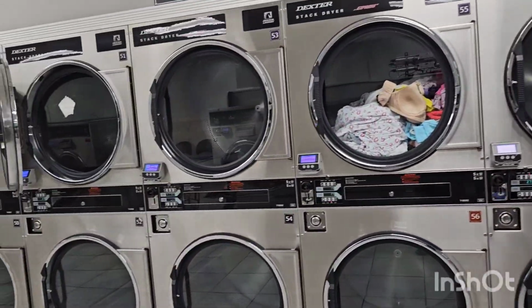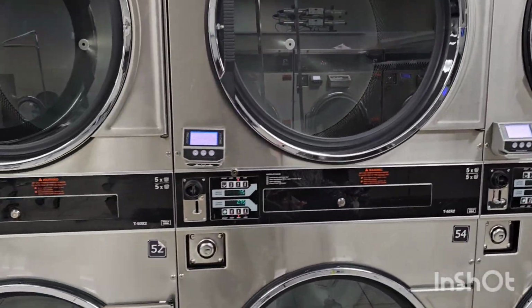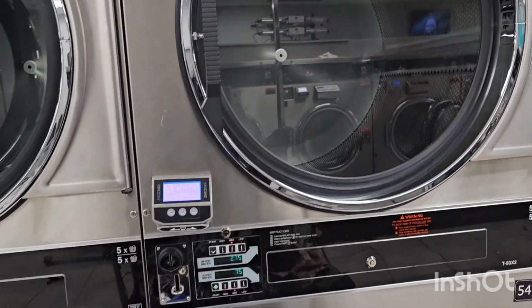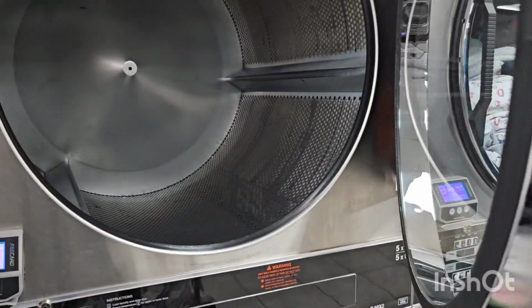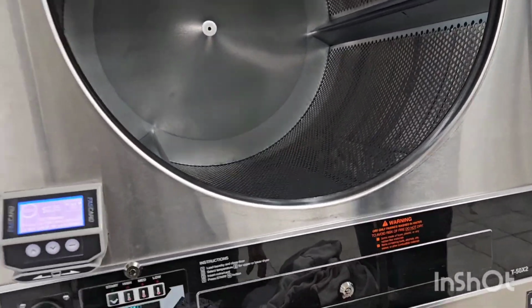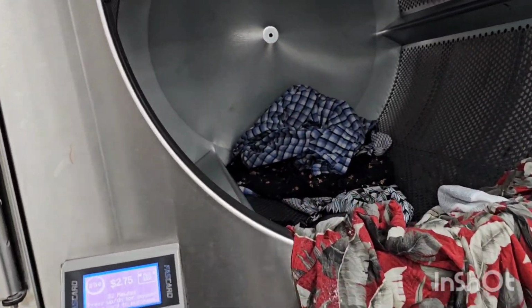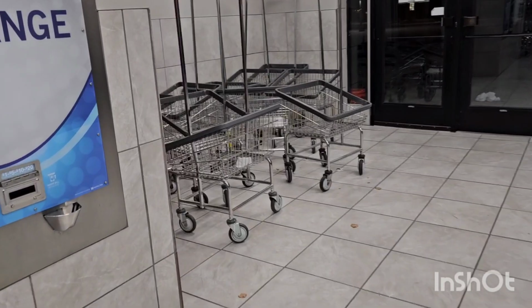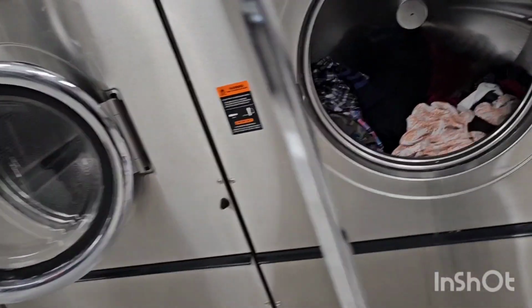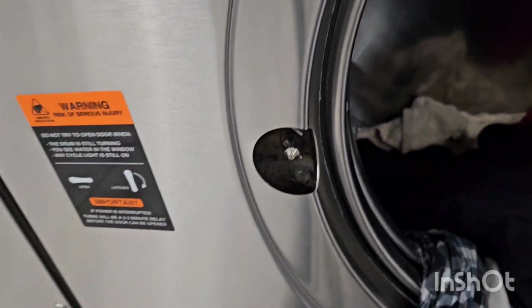The dryers are here. Look for the empty one, because somebody else is using that one. There are some empty ones here. So I come down here and say this one is empty. It's ready to use. Just open it, then I can put the light clothes here. Yeah, the light clothes there. And before that, let me just finish removing other clothes I left in the washer right here. The other cart was full. I have to remove all the clothes from the washer here.